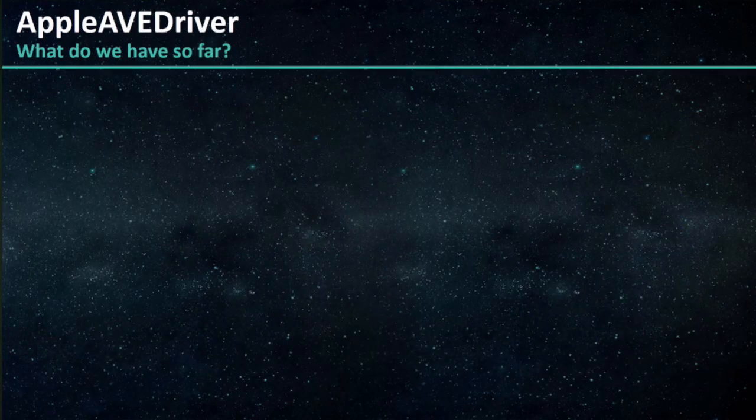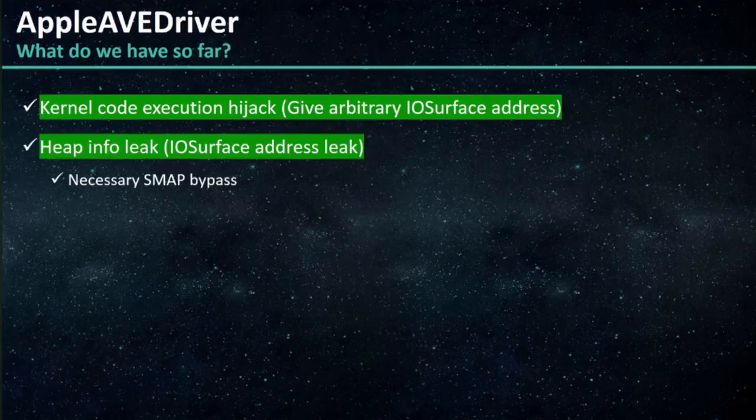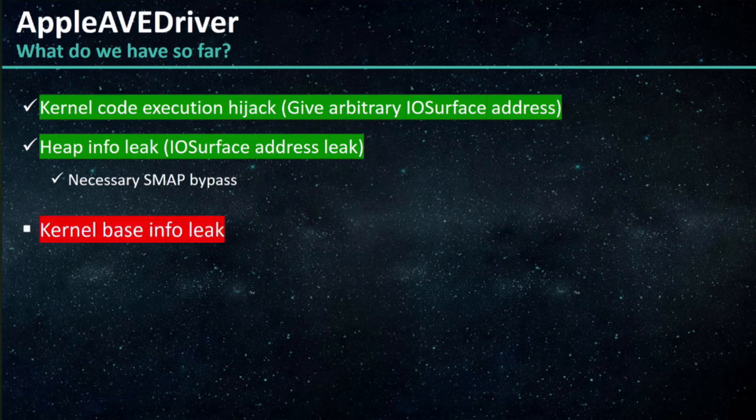So let's summarize what we have so far to actually craft the exploit. We can fake an IO surface object, which is an IOKit object, so it has vtables. So we can fake a vtable, which means we can hijack the kernel code execution. We also have the address of that IO surface, which means we can bypass SMAP because we can still stick to kernel addresses. The only thing we don't have is some way to bypass KASLR. That's the last thing, and then more or less we have all the bypasses for every mitigation in order to hijack the kernel code execution.